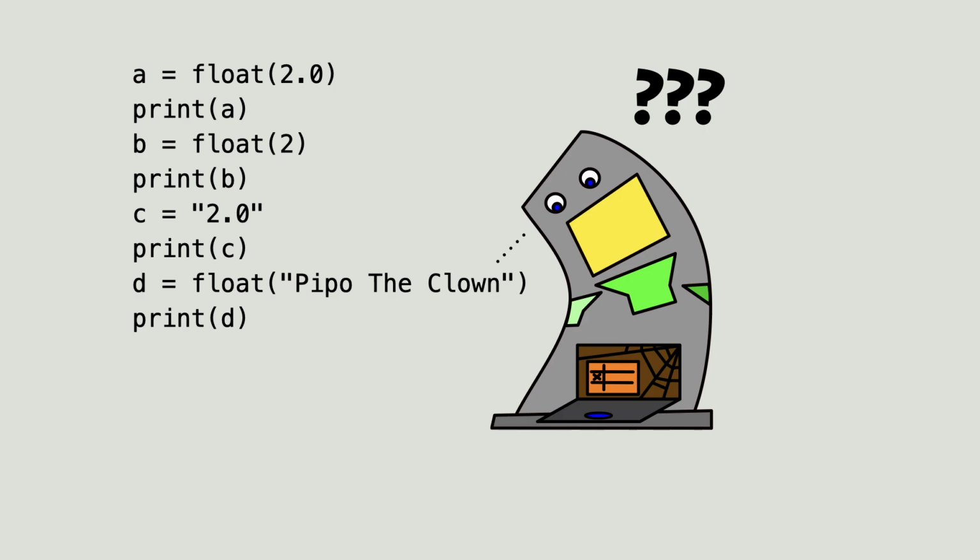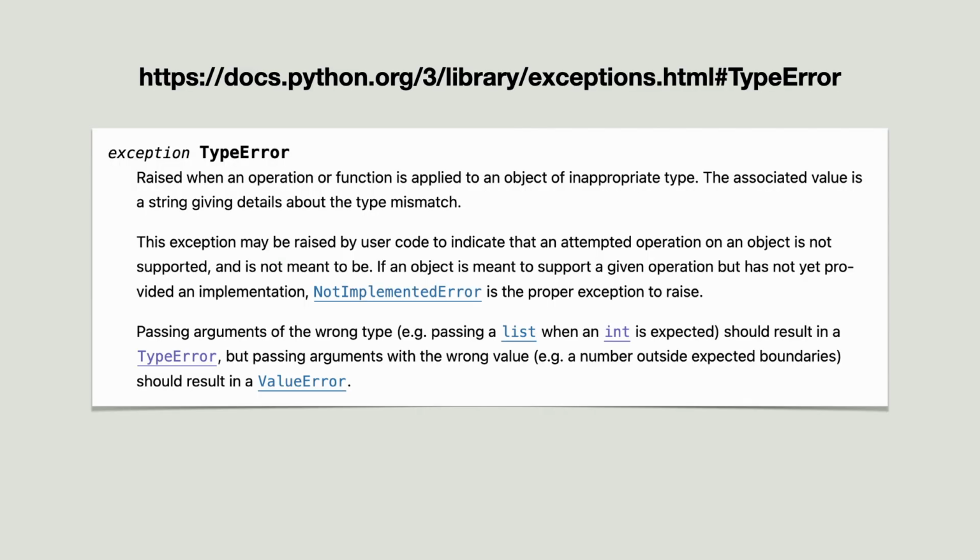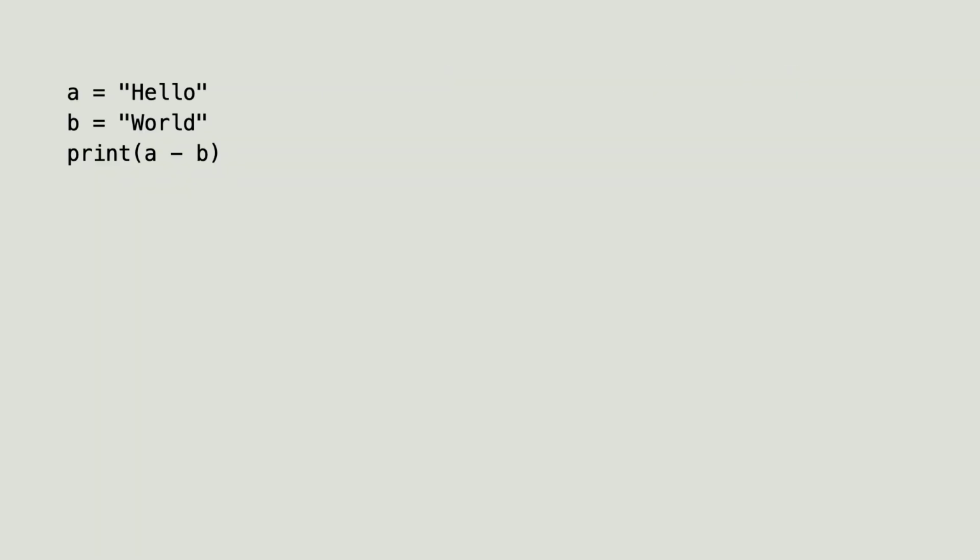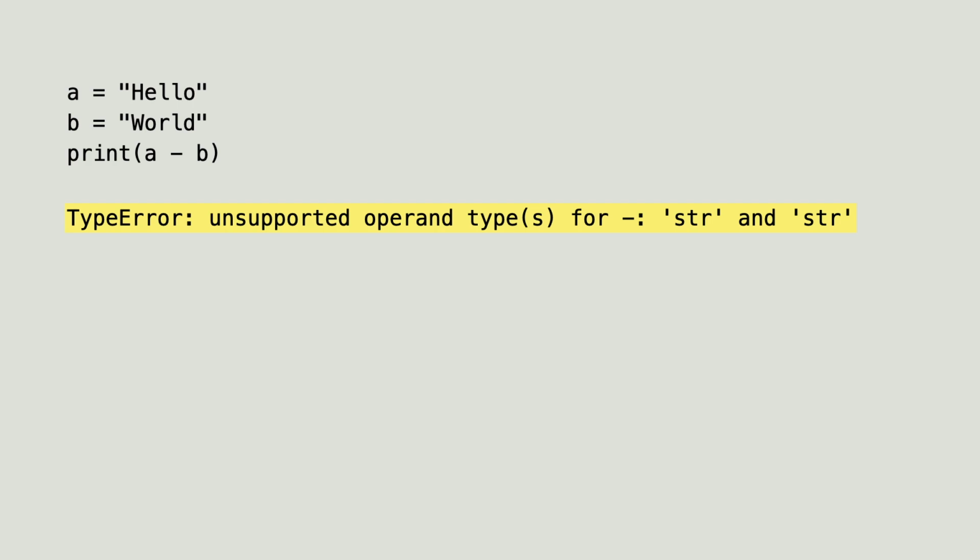When we talk about types, we also must talk about type errors. The first question I have is, who raises type errors when things go wrong? Look at this code. I subtract string B from string A. This results in a type error. Python says it cannot subtract strings. You might think Python takes both strings and tries to subtract them, but actually the subtraction is done by the string objects. And more precisely, it is done by the left-hand operand.